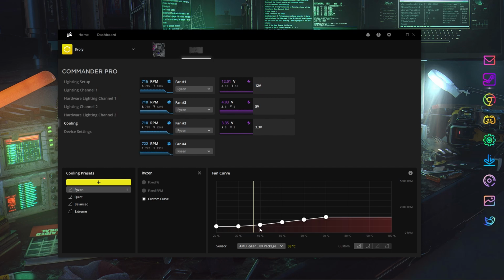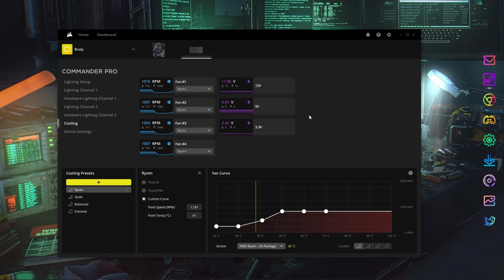Also, I will note that within this fan curve, since it's custom, you can change it whenever you want. So if this custom fan curve that it came with is not really cutting it, you can always change it and move to when your fan starts to ramp up based on the heat. Right now I'm at 38 C, so it's not going to get anywhere near that. It's not going to start to go up, but pretty much that is how you do a custom fan curve in Corsair iCUE.